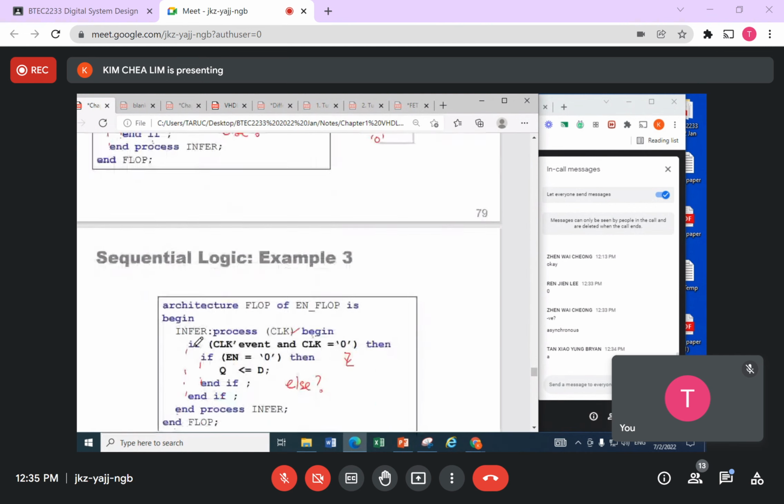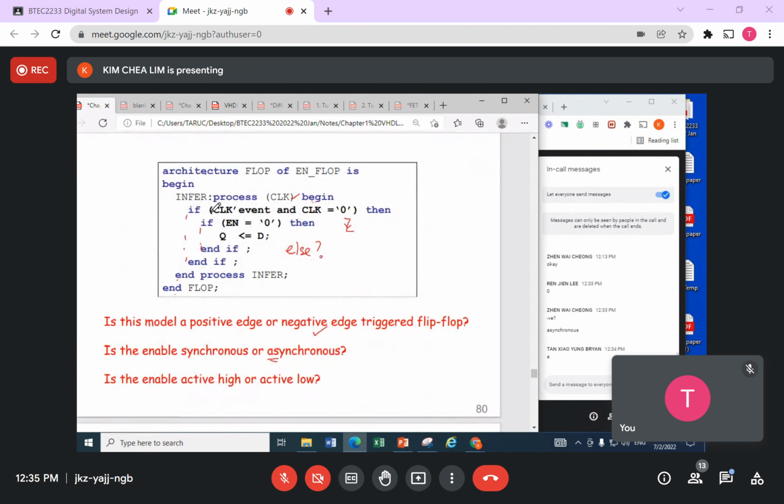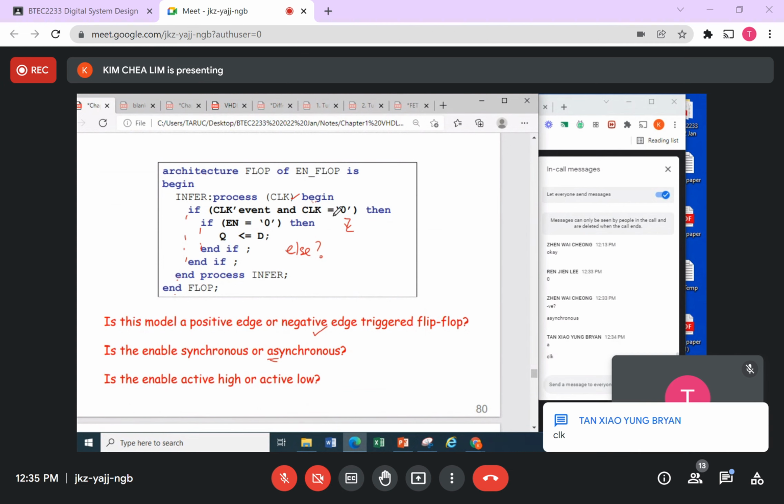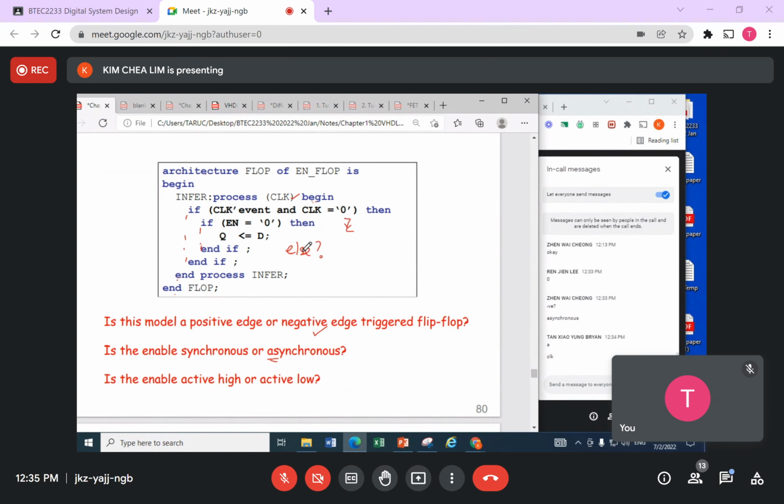Now back to these questions. What are the conditions that I'm checking first? Clock, right. Clock is the one who controls the whole thing, right? So in this case here, is my enable higher priority than clock? Answer no, right? This enable is still controlled by the clock.